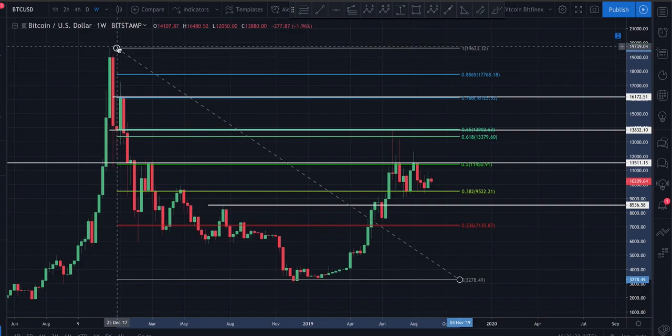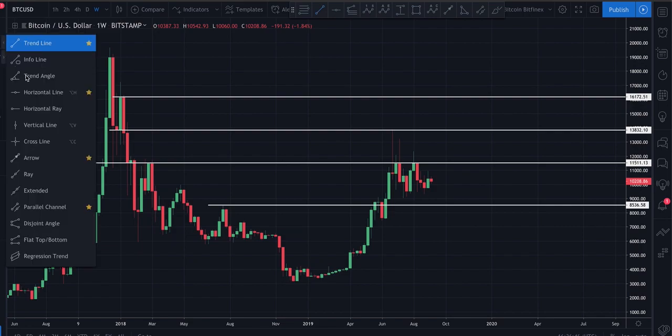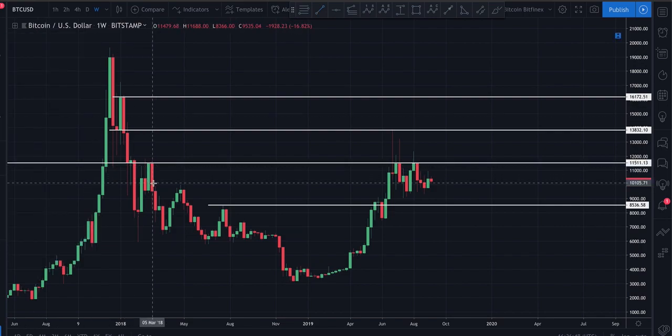So we're seeing a lot of confluence between not only visual areas of resistance, but also confluence with the areas of resistance on our fib level from the ultimate swing high to the ultimate swing low, which means those are very, very logical, very good areas to be watching. Now, to the downside, if we do break down below 9,000, we can see there's a nice visual support right around 9,000 that I do not have marked, that I will go ahead and mark off right here.